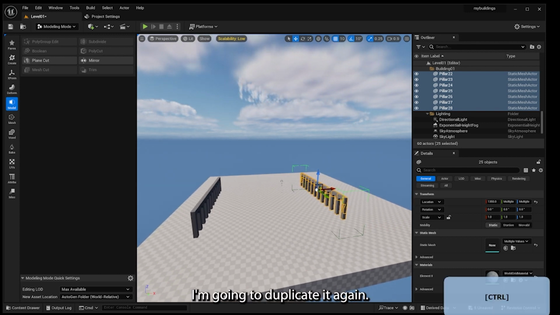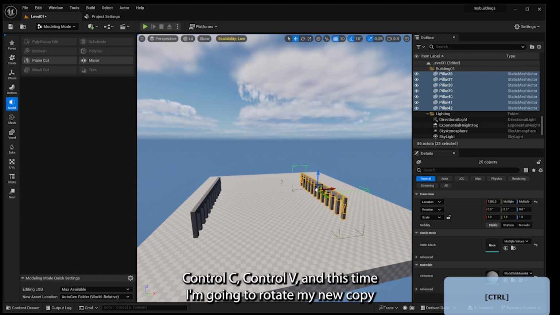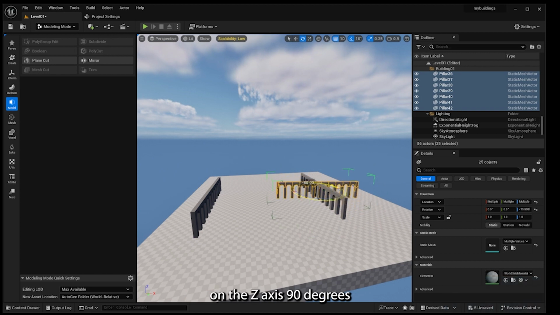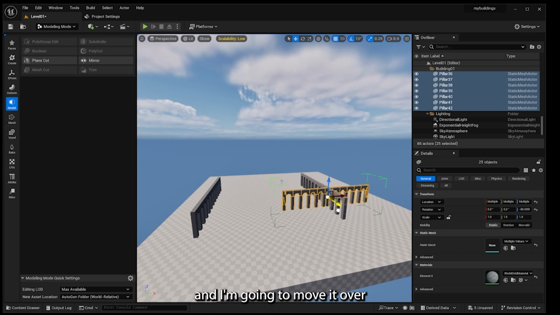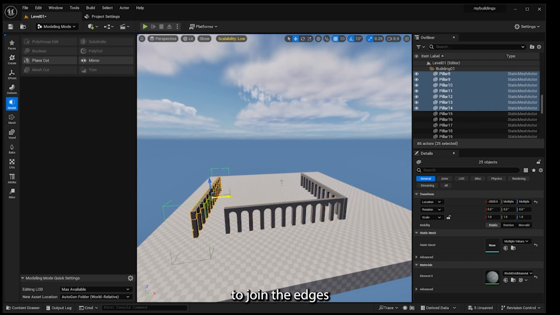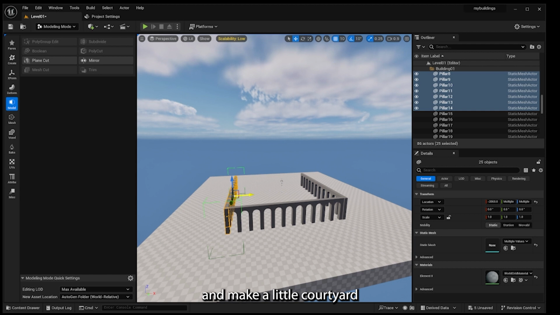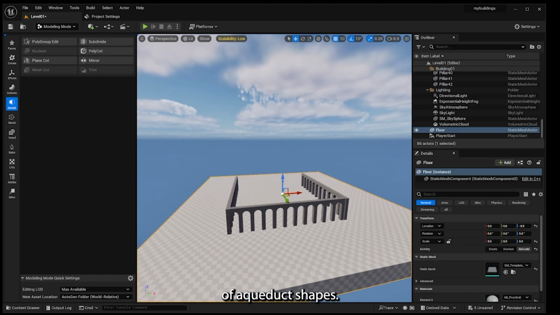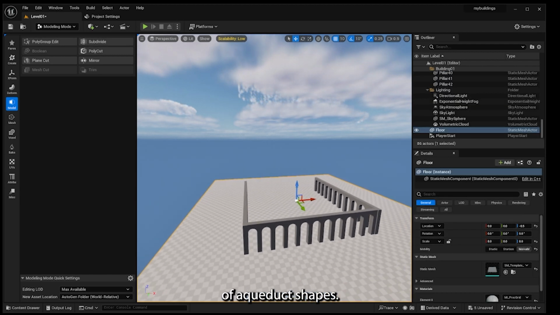I'm going to duplicate it again, Control C, Control V. And this time I'm going to rotate my new copy on the Z axis 90 degrees. And I'm going to move it over to join the edges. I'm going to make a little courtyard of aqueduct shapes.